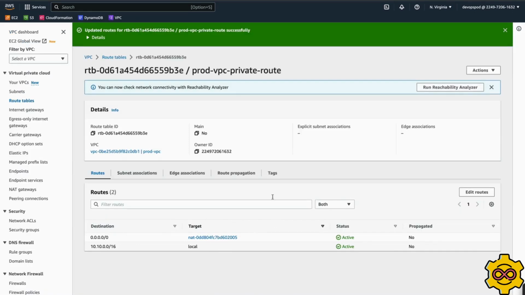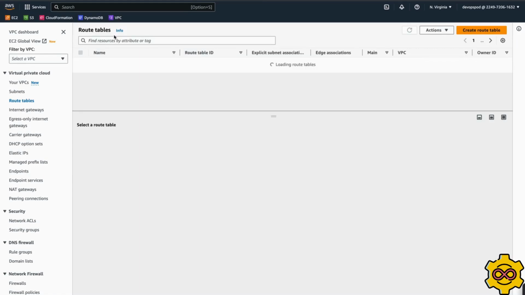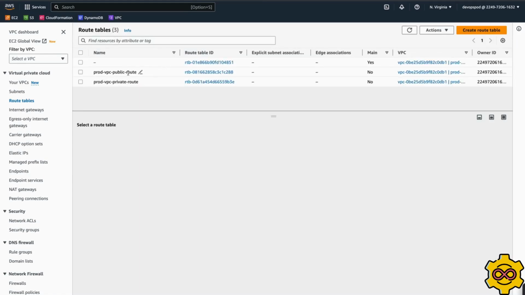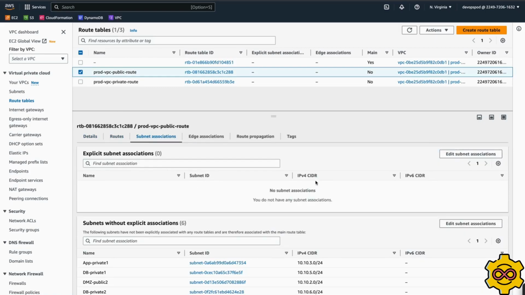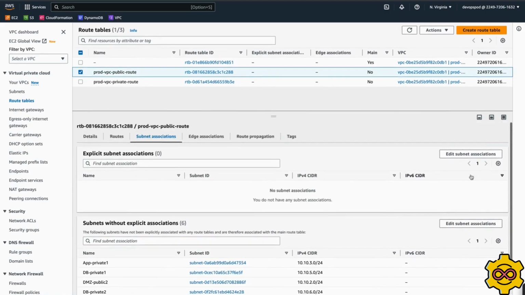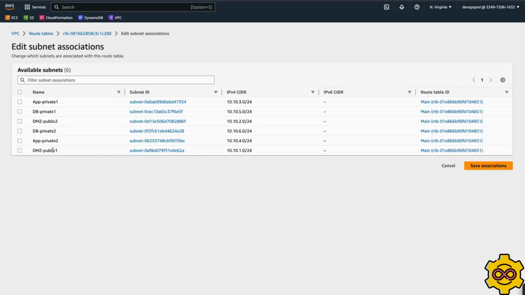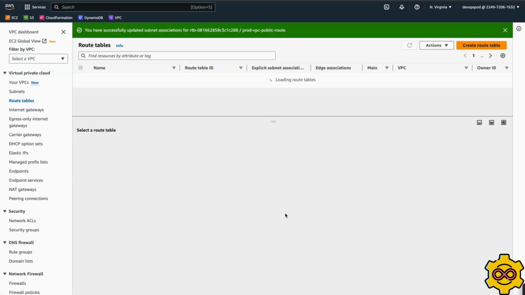The next step is to associate the subnets to these route tables. So here you see that in the first public one we do not have any subnets, so we will first associate our public servers here, which will be DMZ public 1 and DMZ public 2. Here we go, save associations.